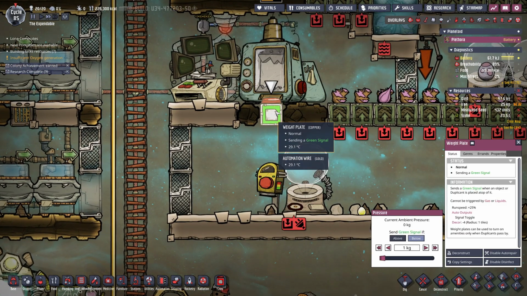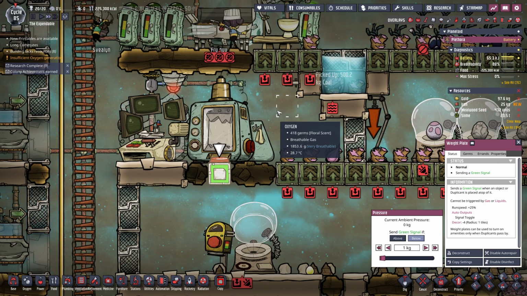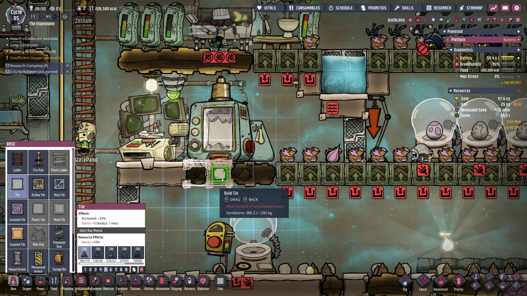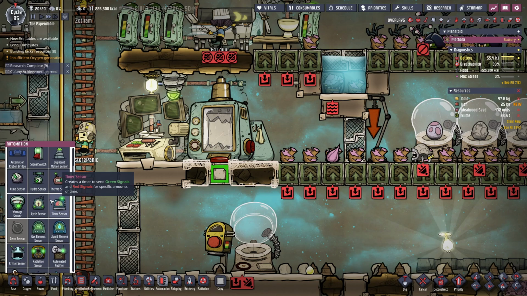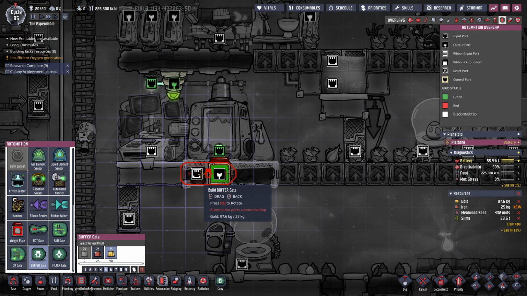Oh... When you walk on it, it turns it off. Because duplicates are stupid. Yep. Alright, automation... Outputs a green signal if input... Yes, that's what I want.